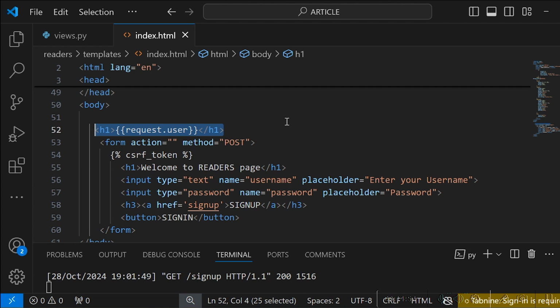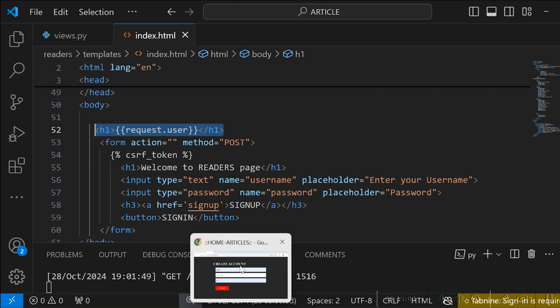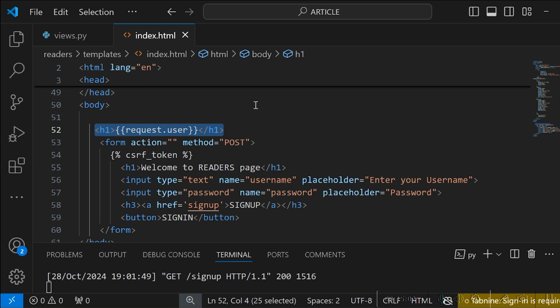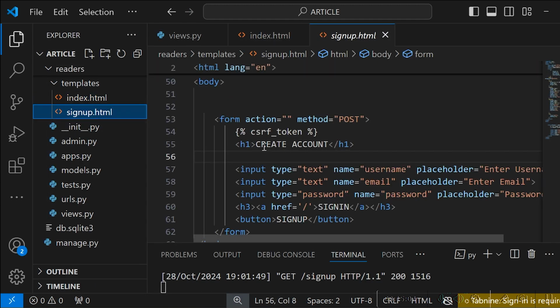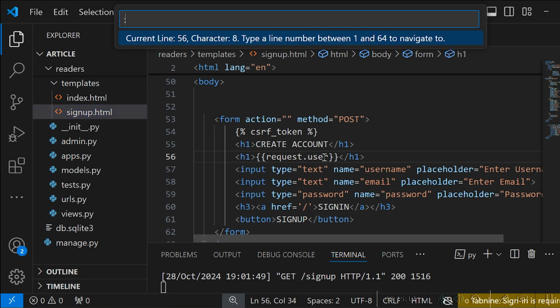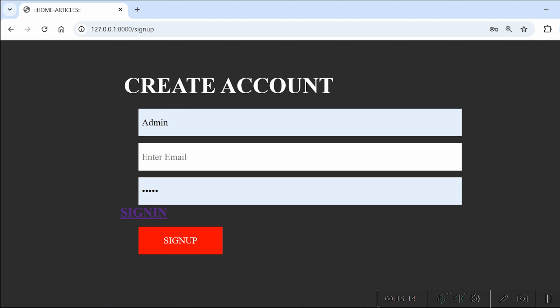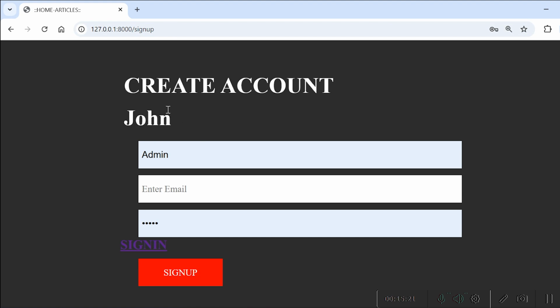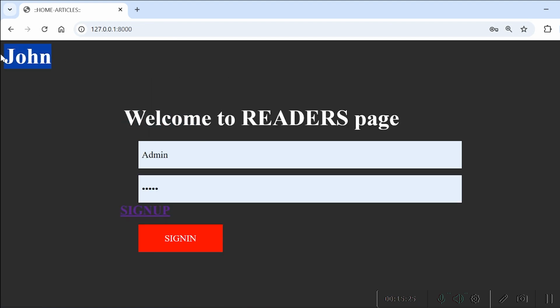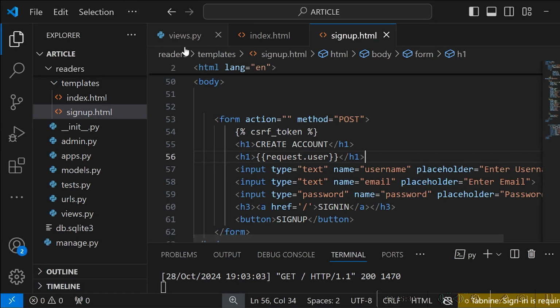So I think the page we are currently on is the create account page. So let's open that page and quickly add that sign up page. I can place this one here. Now let's be sure that we are actually logged in. I use H1 so that I can see this. The color can be white, and boom, you can see that John is the one logged in here. If I go to this page too, I can see this person here. So it means that our login logic is actually working.